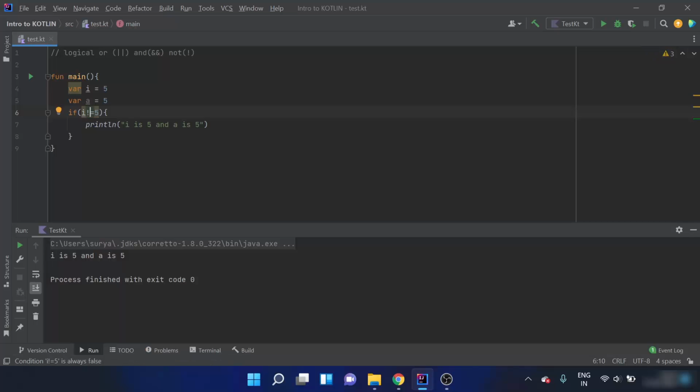So when I use i not equal to 5 and I change i to 7, the if block will get executed because i is not equal to 5. As simple as that. So the logical not is used to negate the condition. Whenever the condition is true, the output is false, and whenever the condition is false, the output is true.